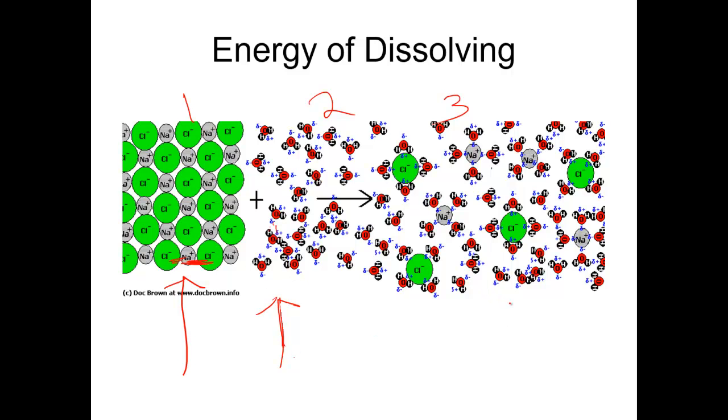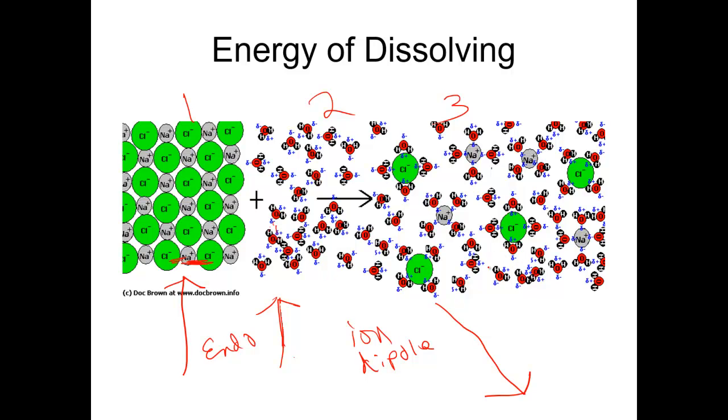So the question is, why does stuff dissolve if it's not energetically favorable? Well, it turns out the strongest step is the exothermic step, these would be endo. The exothermic step is the formation of ion dipoles, the ion, either the Cl minus or the Na plus, with the dipole on the water. Those are very strong, and when those come together, energy gets released. Okay, so you've got to break attractions in both the ionic compound. You got to break the IMF attraction, which is an intermolecular force, right? The hydrogen bonding. It's not a hydrogen-oxygen bond.